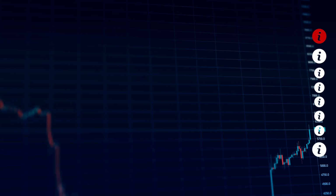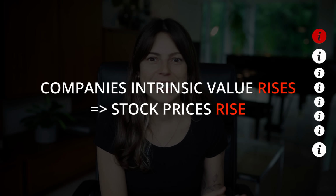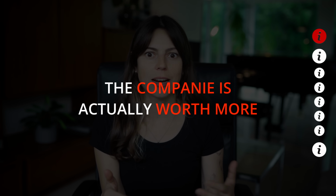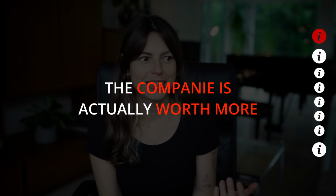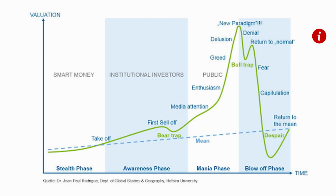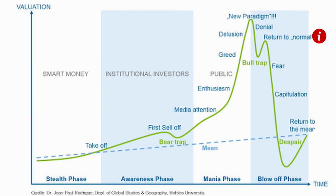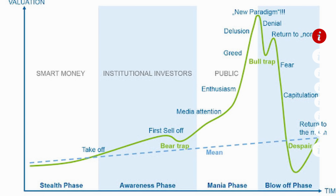Those who are now buying stocks of that company can be more or less sure that its stock price is going to rise sooner or later, if we assume that this technology is working, etc. And so that means that the intrinsic worth or value of this stock has now risen. There's actual additional value present. But now I would like us to have a look at the typical course of a bubble from start to finish, to explain simultaneously what we mean by intrinsic worth.